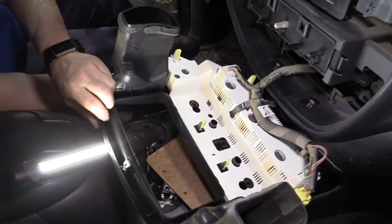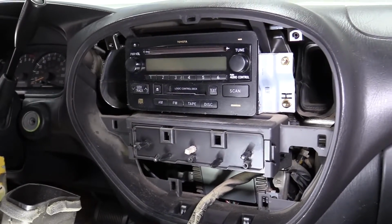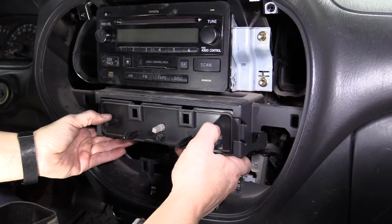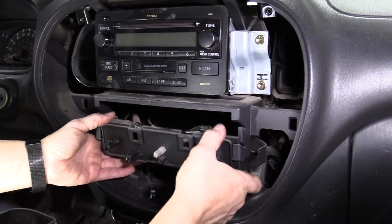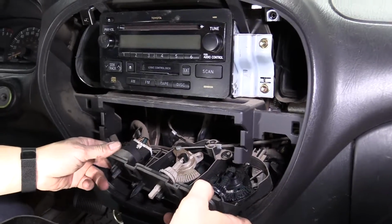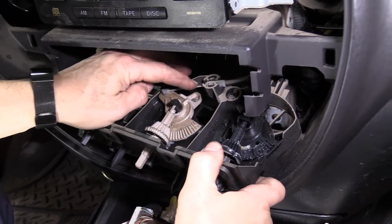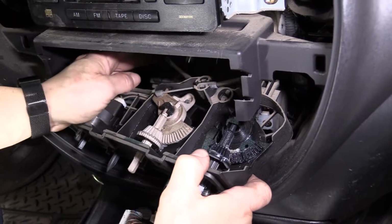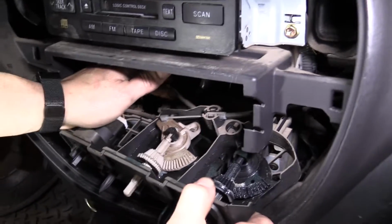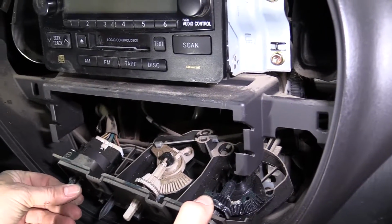Now you have your radio location and your heater control module. Just pull this down, pull it towards you. Now you have access to your heater door cable and access to your selector cable for defrost, floor, and vent. And there's the blower switch knob.